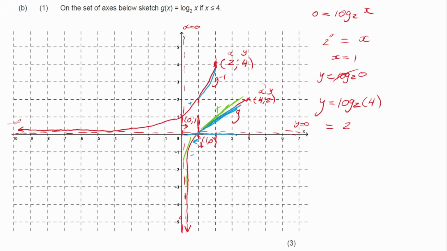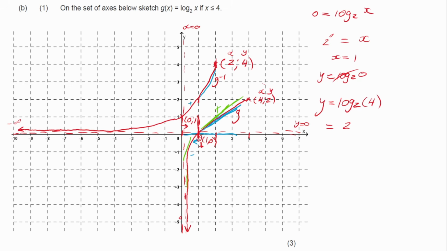And this is our x value 1 over here. So we need to be careful. Can we include x is 0? And the reason is no, because we have an asymptote for g there. G can never go until x is 0. The x for g can never be 0. But can we include this 1? Can x be 1? And again, the answer is no, but for a different reason.